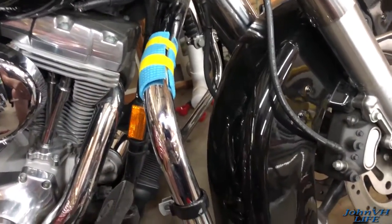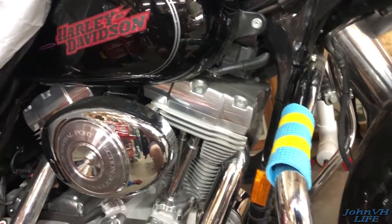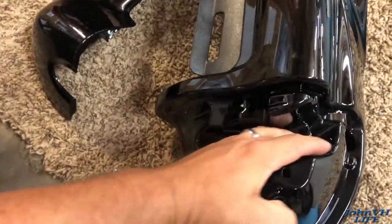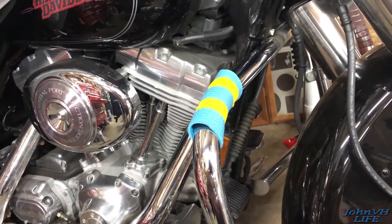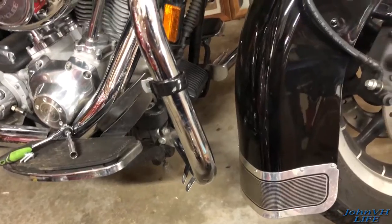This blue stuff is some old Walmart yoga mat. I don't know if there are different bar sizes — I went back and looked at the reviews and a lot of people said it fit fine, but for my bike it didn't fit snug. So basically all you've got to do is get something in there to make it thicker. I grabbed some old yoga mat — pretty thin stuff. You can go to the dollar store and find something, or just wrap enough tape around your bars to take up the void. That's all I needed to make this fit right.